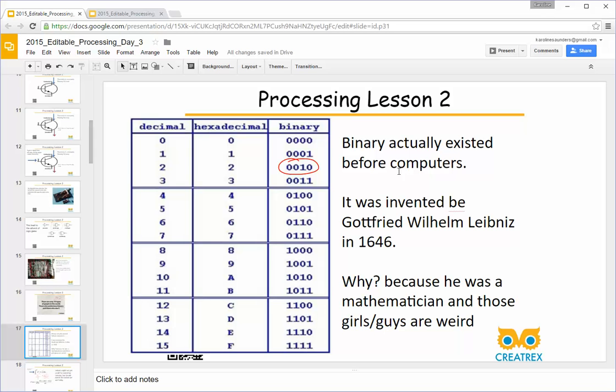Y'all are familiar with numbers, you have the ones and the tens. Oh gosh, this is not an easy way to explain this at all. Basically what you'll notice is that if you square the number 2, you'll get 4. If you square the number 4, you'll get 16. That's what computers are based off of. Computers don't read in tens. They read in 2s.